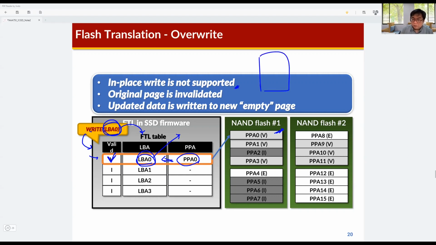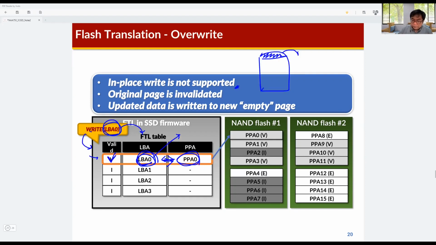So logical block address is already written by the previous commands, occupied. And then this logical block address is mapped to the physical page address 0 here. Then how can we write the updated data to the logical block address?